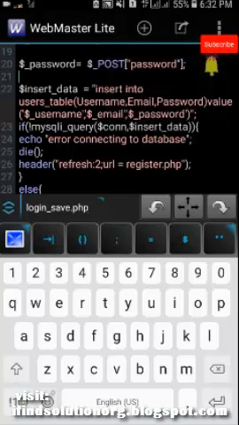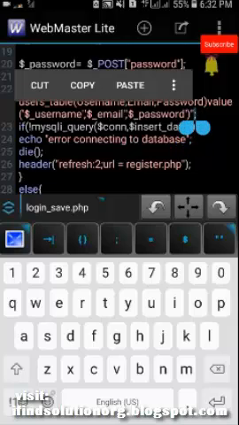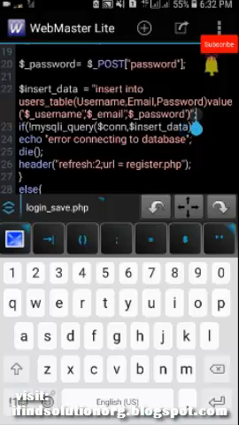Then, instead of inserting, we need to select.